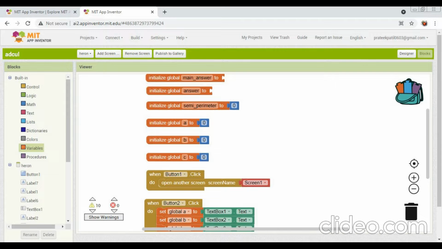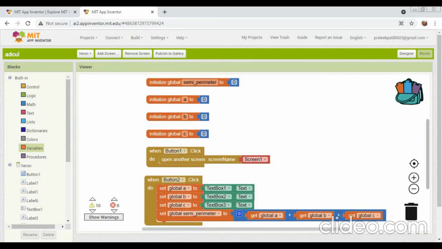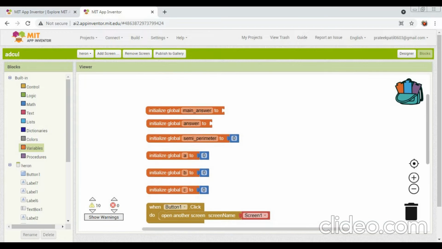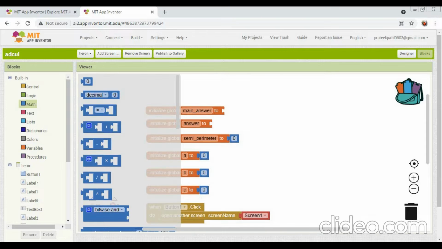These two are different because answer will be the multiplication of the things we have done, and main answer will be the square root of the multiplication. So now we have to get these two set to 0.